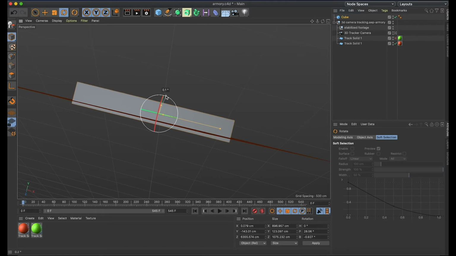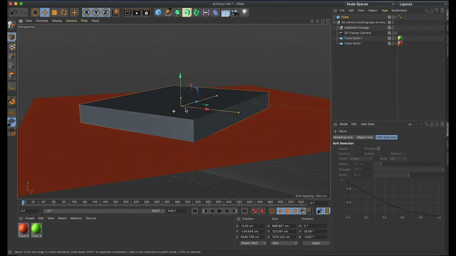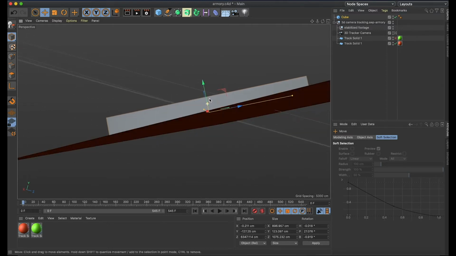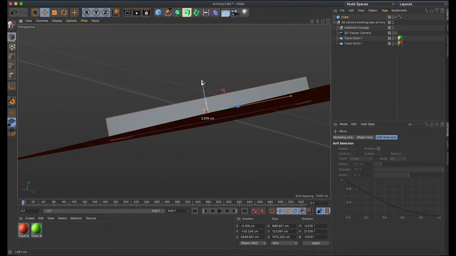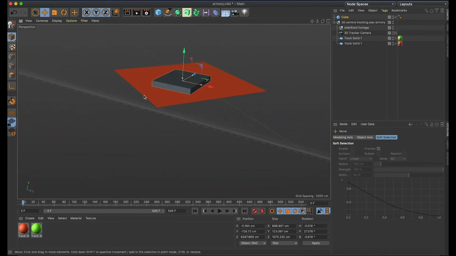And there's definitely better ways to do this. To be honest, I don't know much about navigating cameras in Cinema 4D, but I'm trying to learn more because Cinema 4D and After Effects speak to each other really well, which is something that Maya and After Effects doesn't necessarily do.